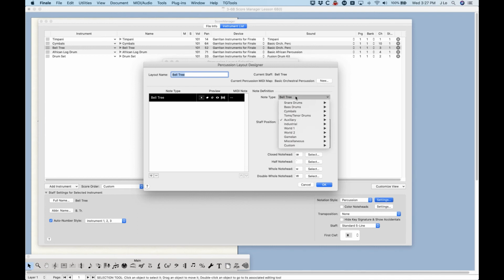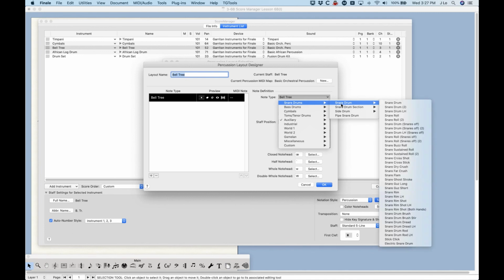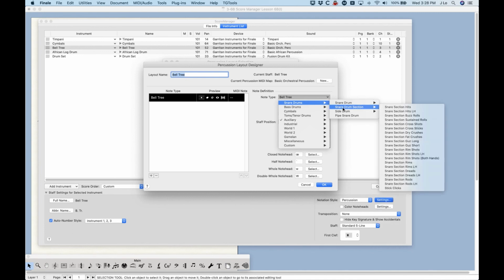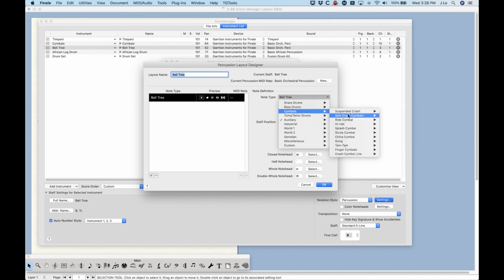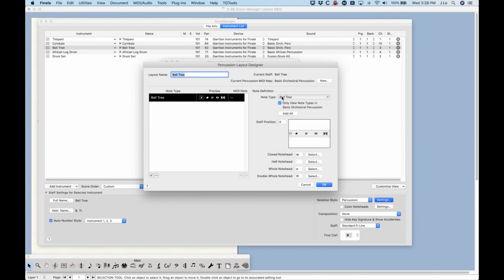And when I select this menu here, there's a whole lot more instruments and all of these sub categories and like 1 million instruments for each subcategory within category. This is literally every single percussion instrument that Finale defines within the program. And there's a ton of them. And you can see that auxiliary is checked and Beltry is checked. So the Beltry is an instrument that exists in Finale. It's just that it's not an instrument that exists in many of the patches that are available in Finale, if that makes sense. In this case, when you check this option, it gets italicized.